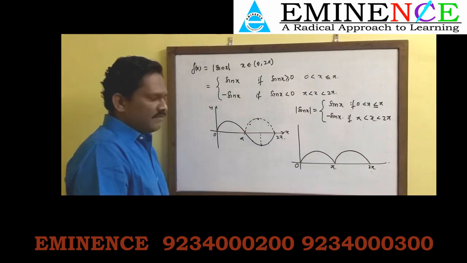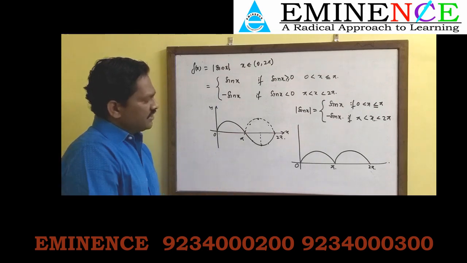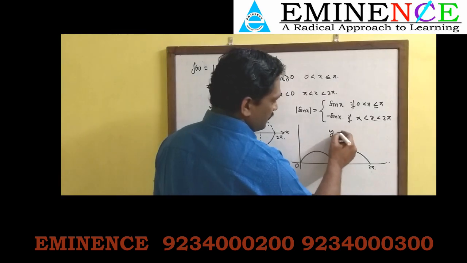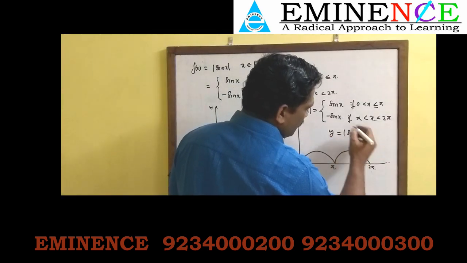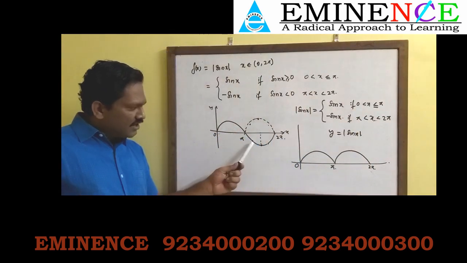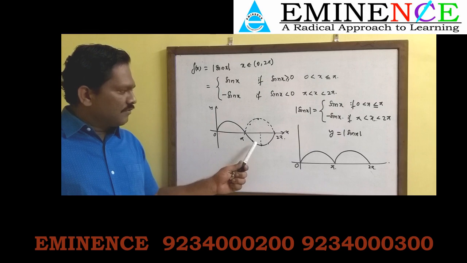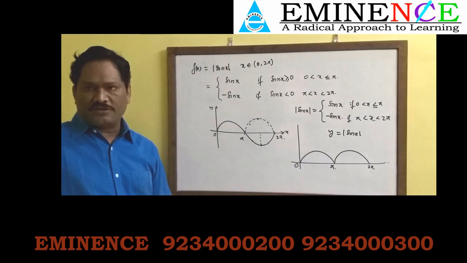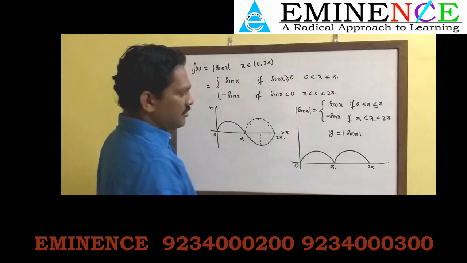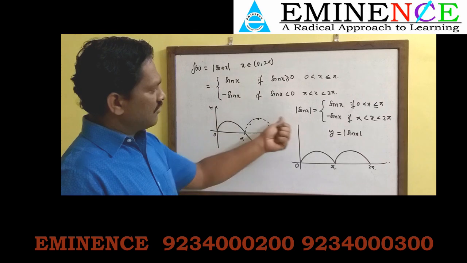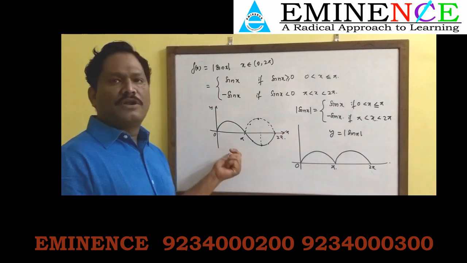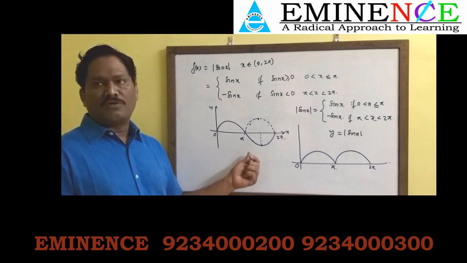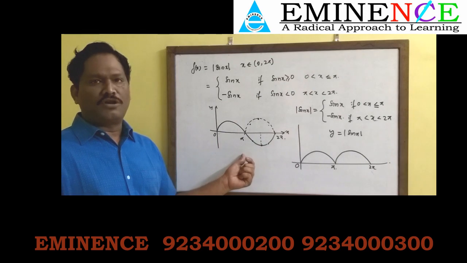So what exactly have I done? Now have a look. This was the graph of sin x and this is the graph of y equal to mod sin x. What is the difference between the two? All I have done is taken the reflection of the part of sin x which is below the x-axis over the x-axis. And this is another method of finding the definition of modulus of a function. In fact, we will always be using this as a shortcut to define functions free from modulus.